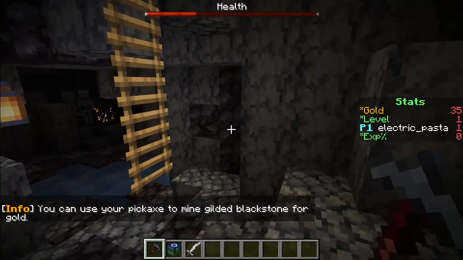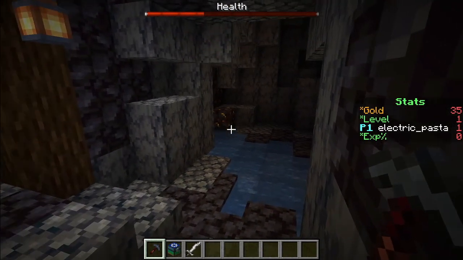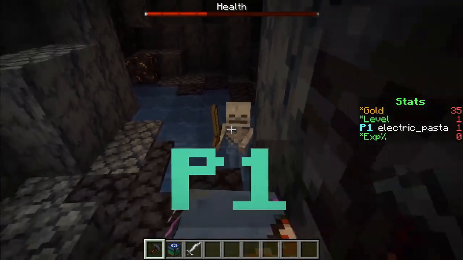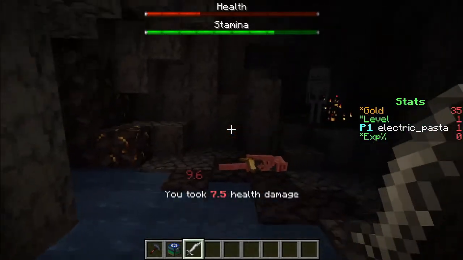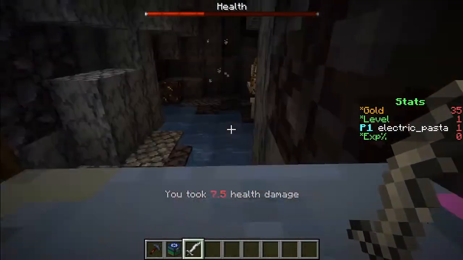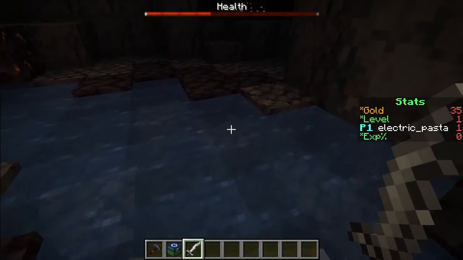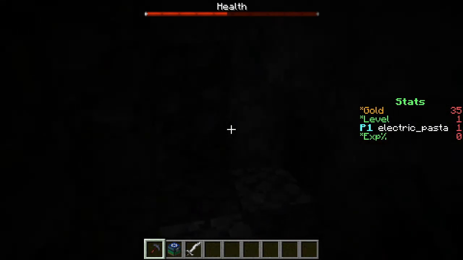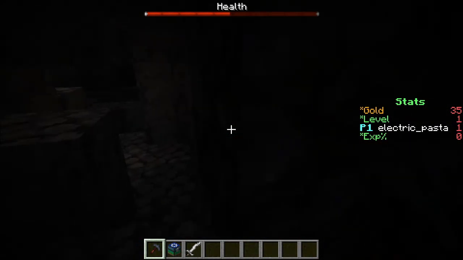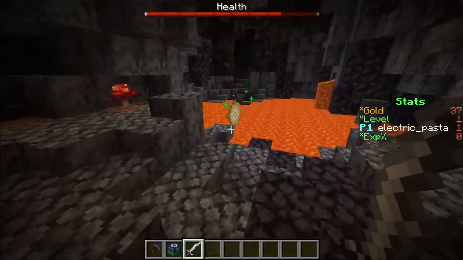Oh. Where's... Oh. I think that's the gilded blackstone. And I'm scared. Hello? Die. Okay. Oh, boy. Oh, sweet. You're not a meanie pants. Okay. Across the water. Oh, what's... Wait. Okay, nothing's back there. Ooh. Oh! Wait, let's... What is it?